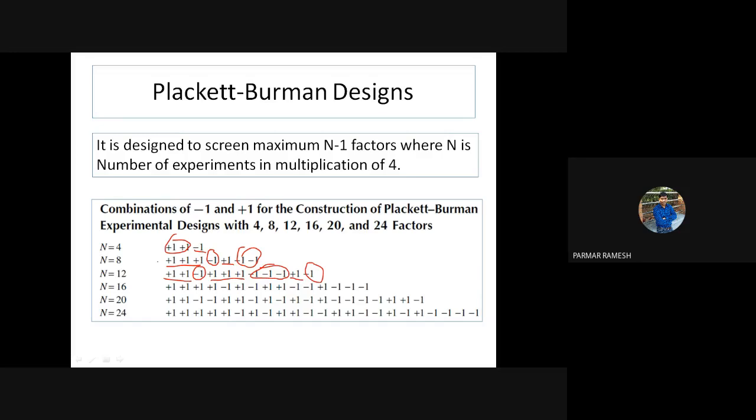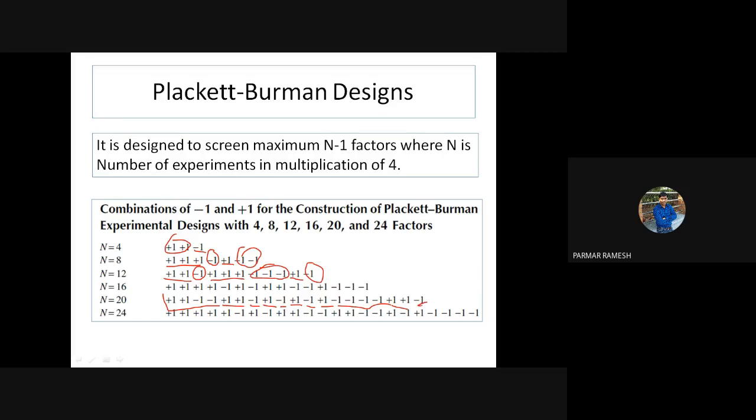If you look carefully for n equal to 20, you will find that plus 2, plus 1, minus 1, minus 1. Then again plus 1 and 1 time minus 1. Then plus 1, then minus 1. Then plus 1, then minus 1. Plus 1, then minus 1, 3 times, 4 times. Then plus and minus. So you will not find any repeating pattern.